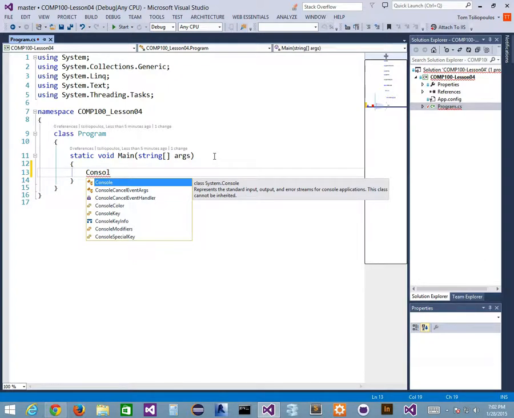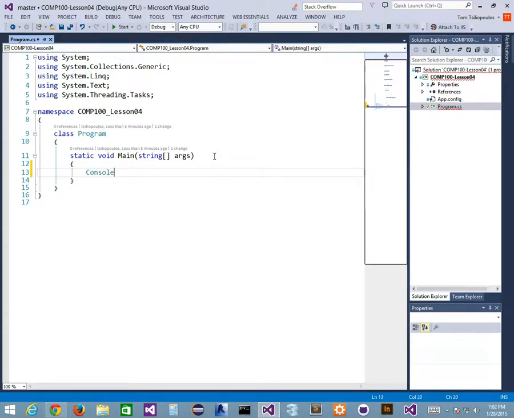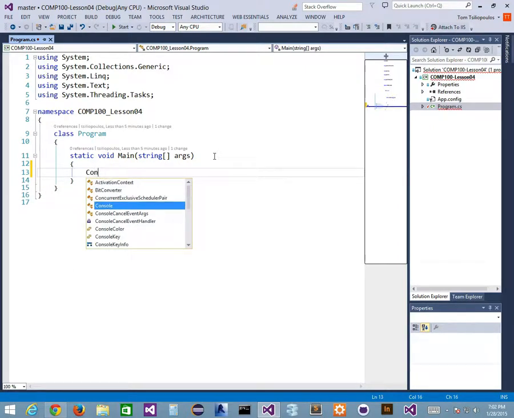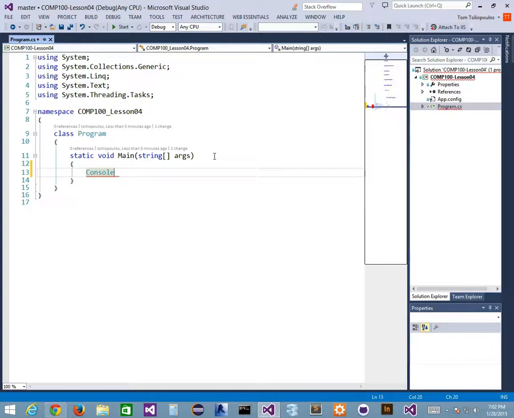It's going to make suggestions, code suggestions, to say, hey, which one do you want? I'm starting to type. I didn't type the whole word yet, and it's saying, this is what you mean. Stop. This is what you mean, right? I mean console, right? You're like my kid. I have to tell you to stop, right? Console, right? So if I just press enter when this is highlighted, it fills in the rest of the word. Okay, let me try that again. So if I go back, code hinting, I start typing, console, enter, and it kind of finishes it off for me. Code completion, code hinting, IntelliSense. It means the same thing.